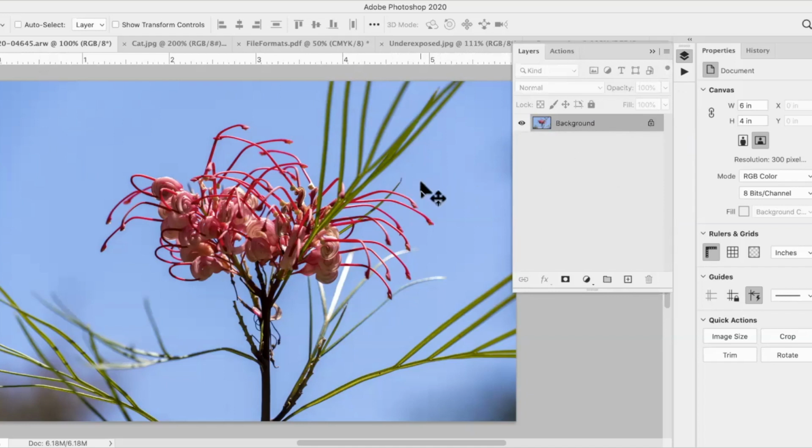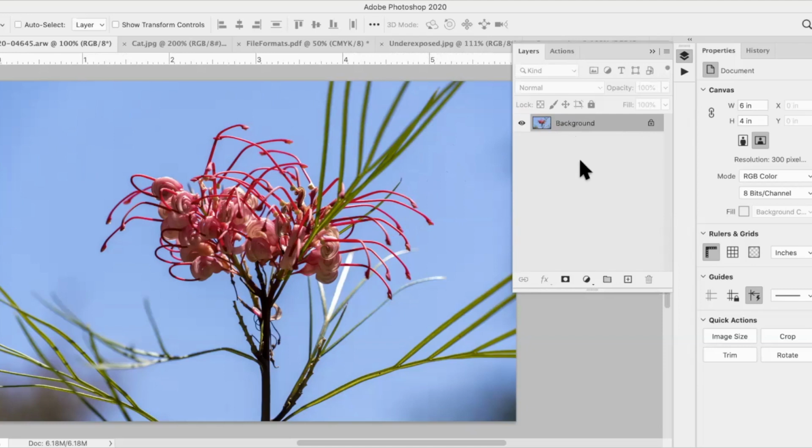Now, anytime I make an edit to this image right now, it does two things. First of all, it is a global edit, meaning it affects everything in the image. The second thing is, once I save it, it becomes an uneditable file because I worked on the background layer. And the only way for us to be able to edit this later would be to have your edits or your changes or your additions on separate layers.